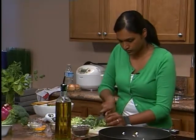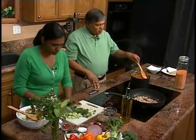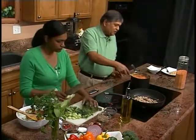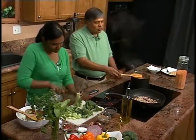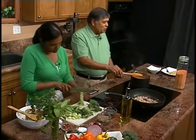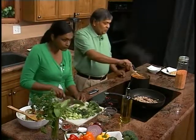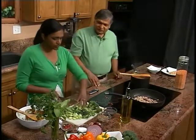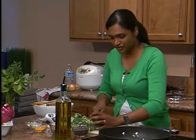Just to say a little bit about the dal, once you have added the seasoning and it is brought to a boil, you can reduce the temperature, and depending on the thickness of the consistency of the dal, you can add more water, depending on how you eat it, whether with rice or as a soup, just in a bowl. If you do that, you might want to add a little more water and make it more soupy. That's true, because you can use it as part of your soup and salad course and wow your friends that you learned some Indian cooking.